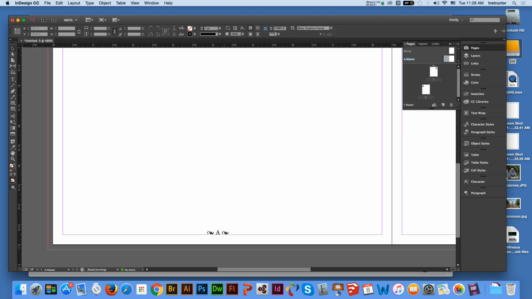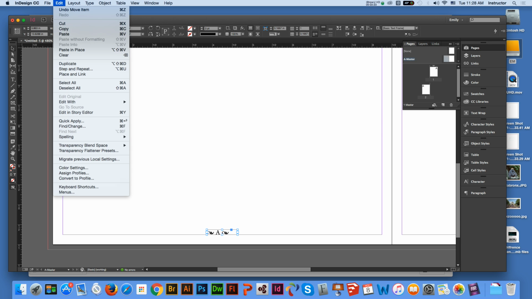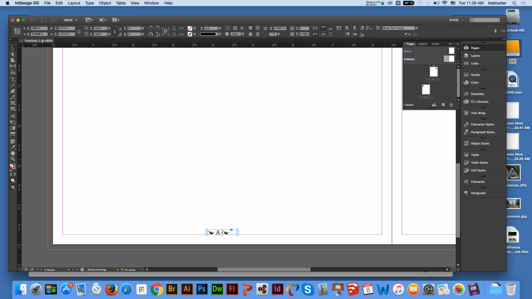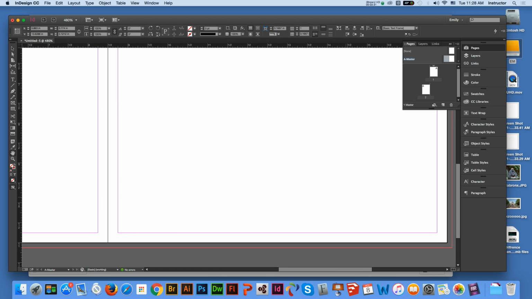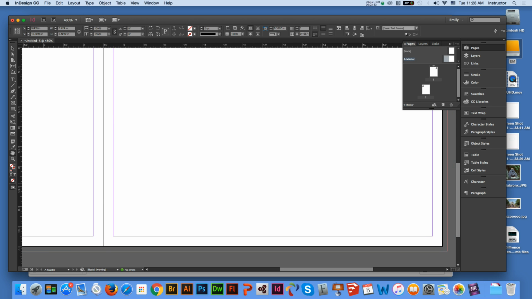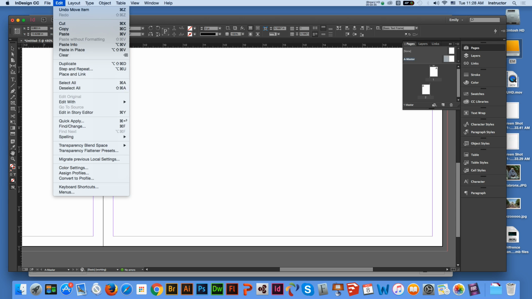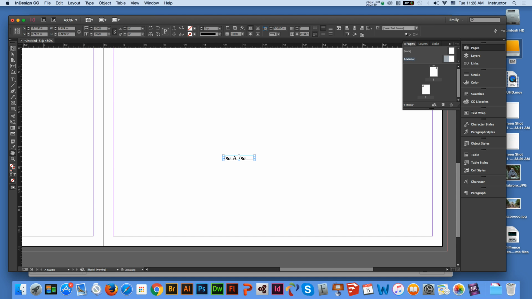And after this, I'm going to select that, go to Edit, Copy, which is Command C, and then use your space bar or the hand tool to go to the left page, and go to Edit, Paste, and put this on the center.